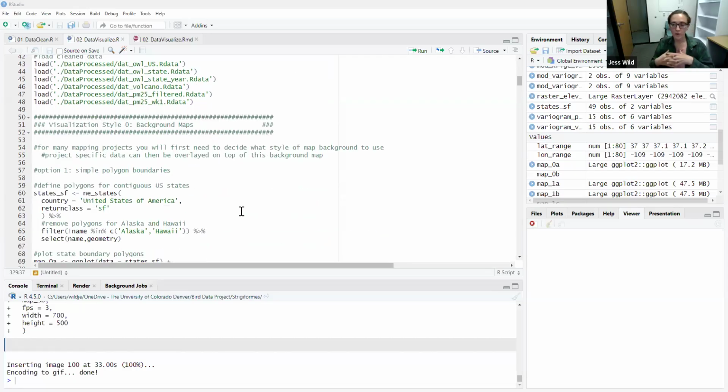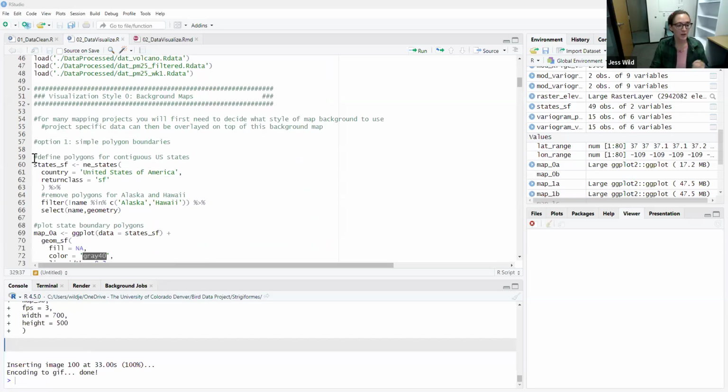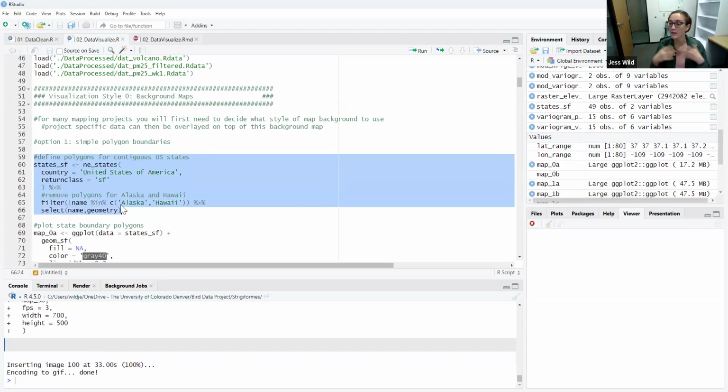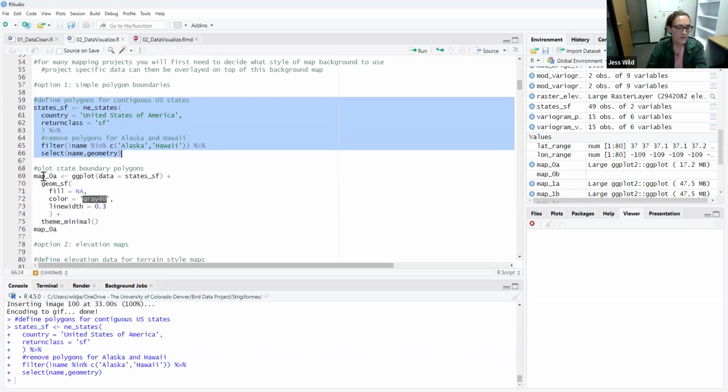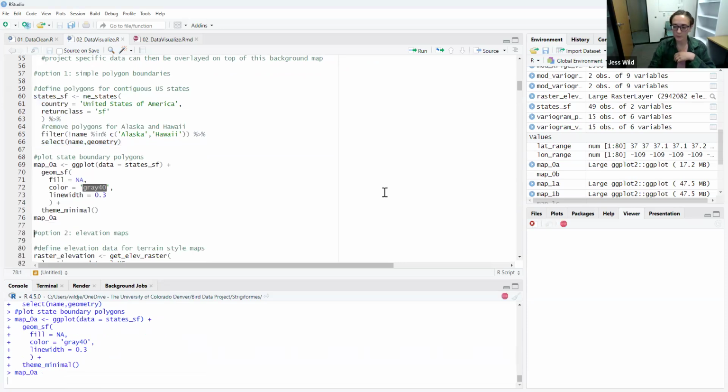So the first thing that I want you all to know for working with map figures in R is it's really important to pick a good base map and to make sure that your data set is well set up to be compatible with R's geographical software systems. For R, a lot of what we'll be working with is defining different spatial polygons. One that is really commonly used for a lot of research is looking at the contiguous US data. So this is the code that you would use if you wanted to graph some of the states of the US. And then this is what that mapping would essentially look like.